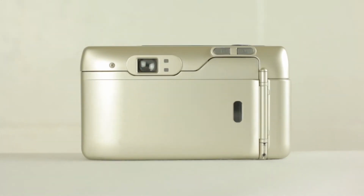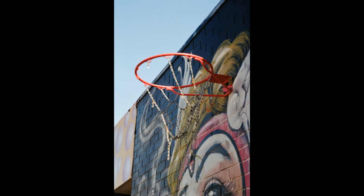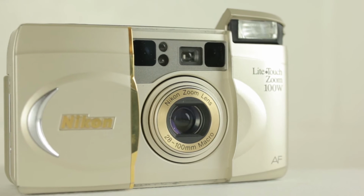Nonetheless, as far as it goes, I think it's a pretty solid point and shoot. As far as the zoom point and shoots, there are the prime point and shoots with prime lenses that I do enjoy a bit more, which will be future videos coming up. But I just wanted to get these ones done first because I was selling these cameras, but I'm keeping these ones behind me for a bit longer.